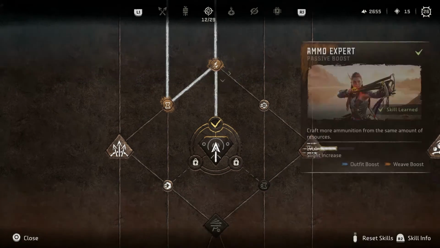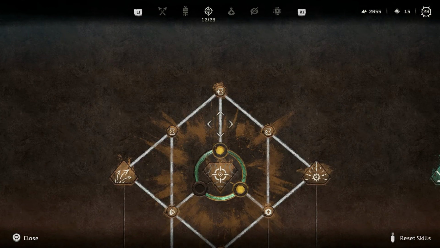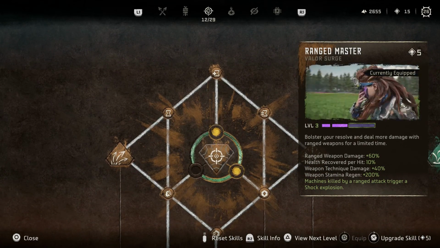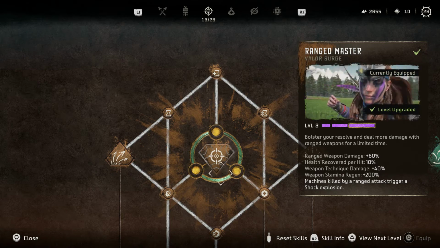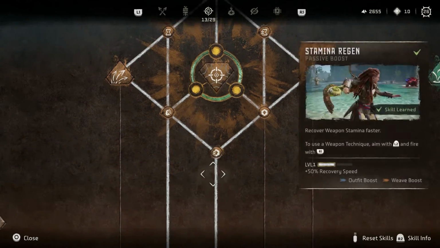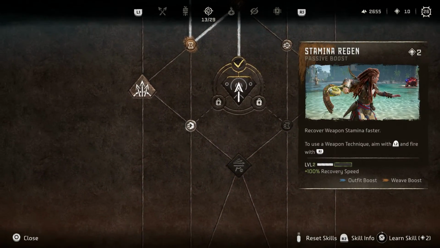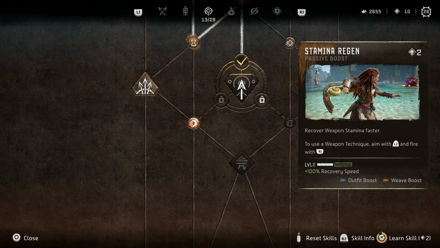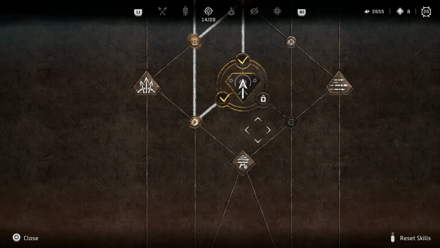But let's start by focusing on the Hunter tree, because this is what I am going to be speccing into today. I'm going to use 5 of my skill points right now to fully upgrade the Range Master Valor Surge, and this will come in handy. But I'm also going to try to supplement that with things like stamina regen, so we can get an even faster regen on our weapon techniques. We can use those more often.